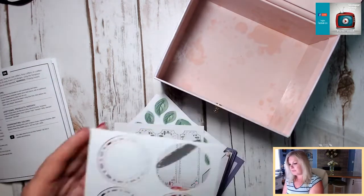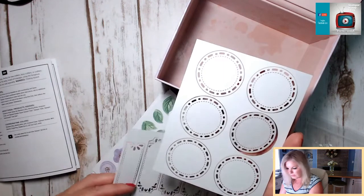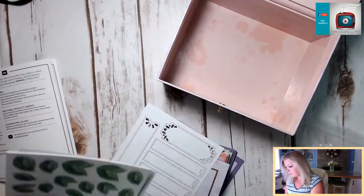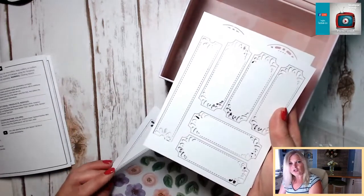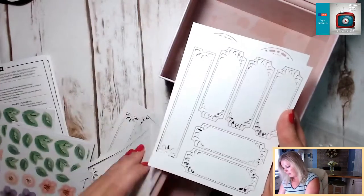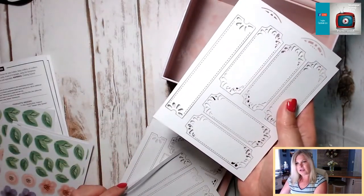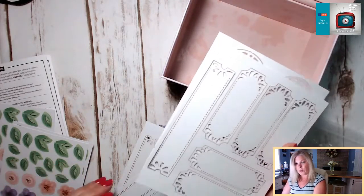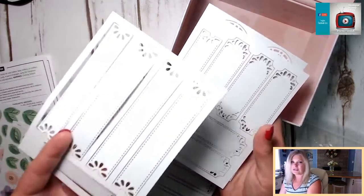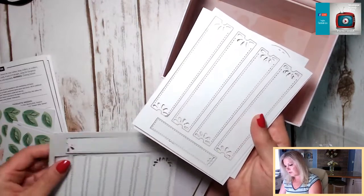All right, so we've got die cuts here that are tags. And it looks like for die cuts, there's round tags. We've got the banner tags. And when you get these kits from Stampin' Up, make sure you open them and go through the pages, because sometimes they slide these in the regular cards. I haven't seen it with this kit, but I did see it with the boho kit, so that the die cuts don't get stuck on each other. So they're not all in order. Sometimes people think, oh my gosh, I'm missing something. And actually it's just because it wasn't in the right order, so that the die cuts remain intact and don't stick to each other. So there's another page of very fun banners, and one more.